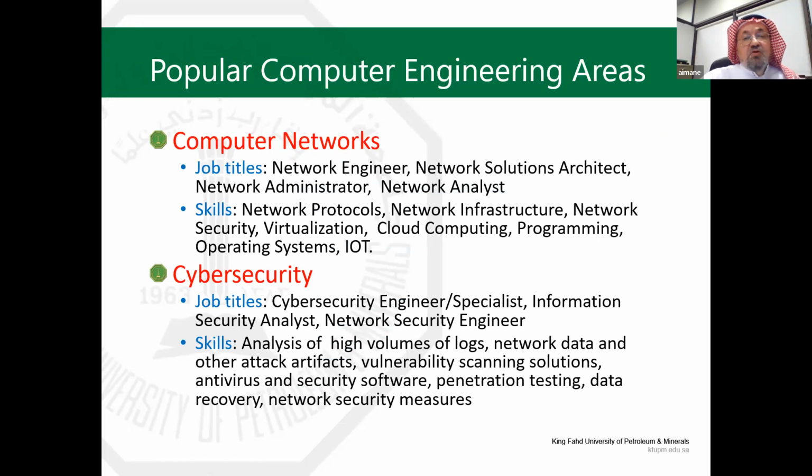Now, these are the most popular computer engineering areas and what a computer engineer could work as. In computer networks: network engineer, network solutions architect, administrator, network analyst. I listed here some skills that one needs to know, and you can see that most of these skills are met by the courses that we offer in the concentration where a student needs to specialize in one. Cybersecurity: cybersecurity engineer, information security analyst, network security engineer. And you can see the types of skills that a student needs to know.